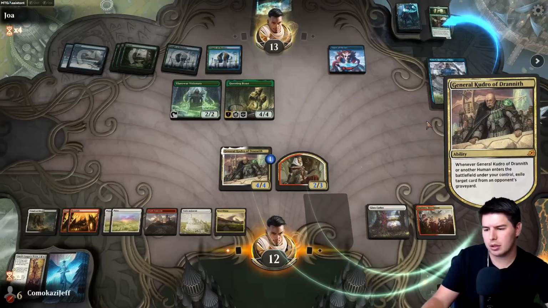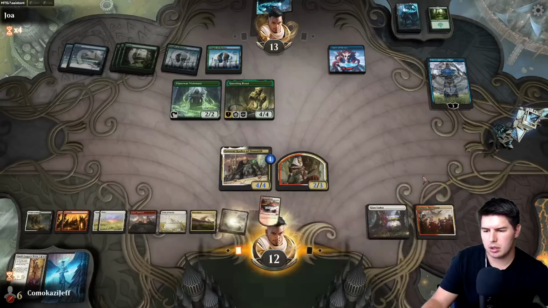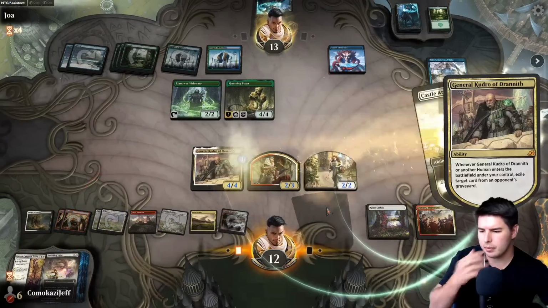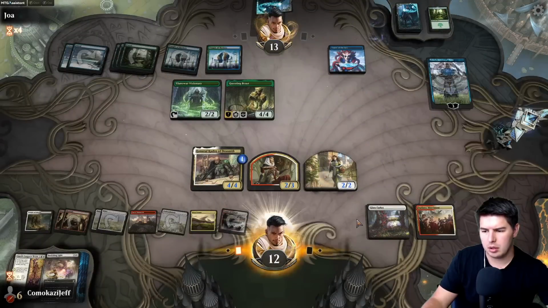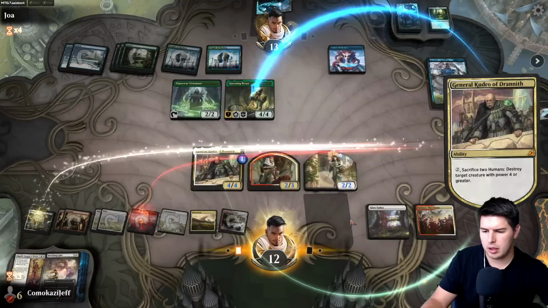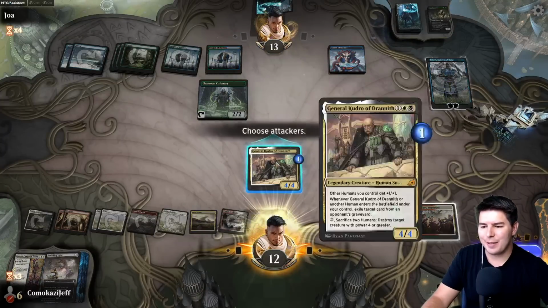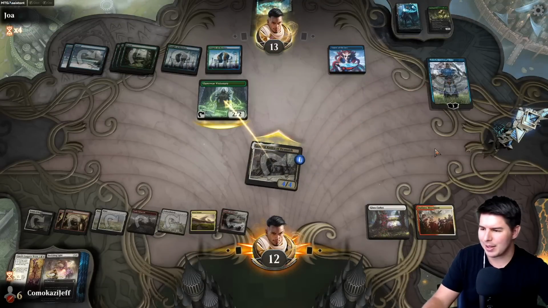Okay, hit the Teferi. Ooh, definitely keep that on top. All right, Castle Ardenvale. Okay, sacrifice 2 humans. So we can do this every turn for big things. So, ya dead, son. All right, now we swing at Teferi. They can chump to keep it around, which probably is the better play. I'm actually not sure. I mean, yeah, I guess so.